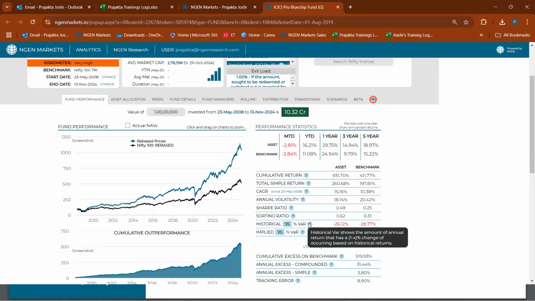On the other hand, implied value at risk takes into consideration the volatility numbers of the fund, in this case, of course, the asset, as well as the benchmark. That's the only difference between the calculation of the two. Interpretation remains exactly the same. What is the value that I have invested in a particular fund that is at risk? At risk of what? At risk of losing.